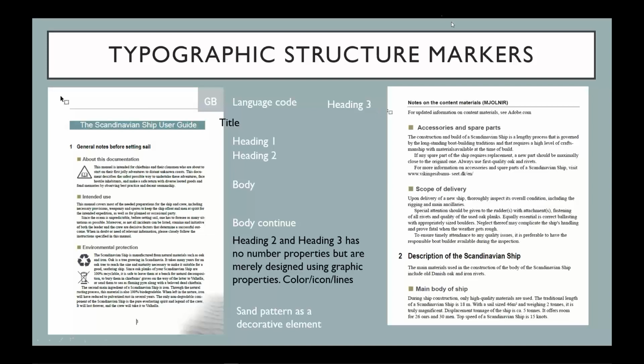And I have one heading level, which is heading 1, which is numbered. All the rest of the heading levels are unnumbered, and I have merely used typographic markers. Like in heading 2, I put in a square bullet before, and in heading 3, I've put a line below.